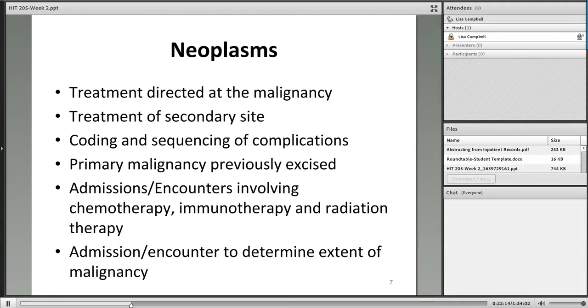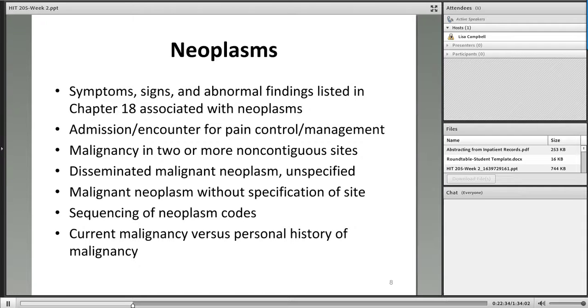What I'm trying to illustrate here is that in order to accurately assign codes, if a guideline applies, you have to ensure that you follow that guideline. Again, in this platform, I do not have the time to go through each and every guideline because that would literally take us hours, okay? So read through the guidelines and become familiar with them while you're coding this chapter.